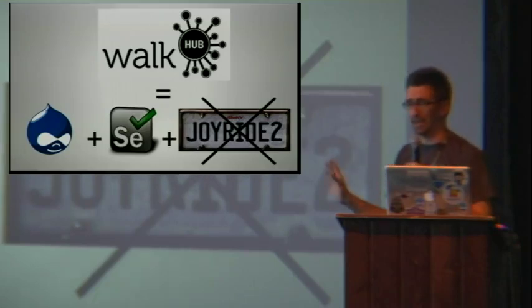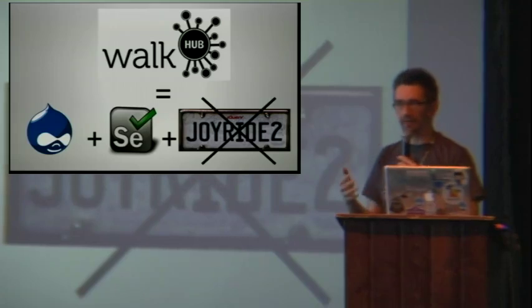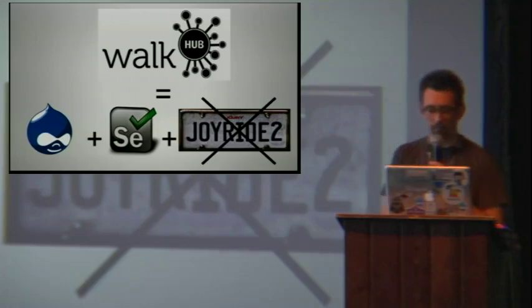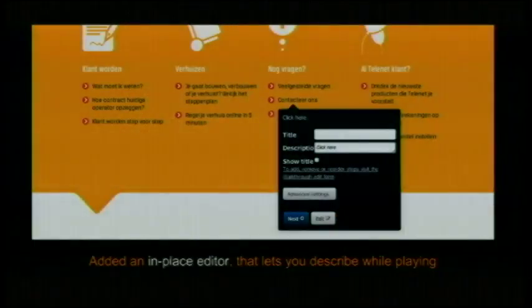And this is really crazy because it means that you can just record the tutorial and then replay it, and you can automatically take screenshots, you can verify if your walkthroughs are still okay, you can just put it into your automated testing system. And this is our recorder, and this is our in-place editor. It's all open source, so you can just grab it from GitHub.